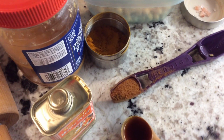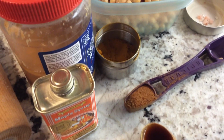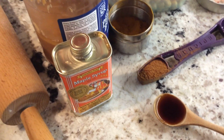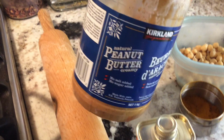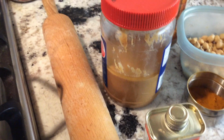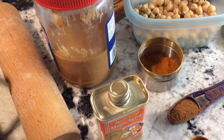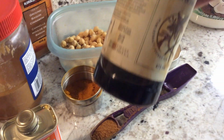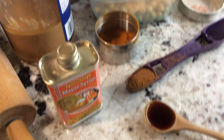Then I will take 3 tablespoons of maple syrup. This is my maple syrup. Now, if you don't have maple syrup, you can definitely use honey or even rock sugar, or if you just want to use it with your own sugar, then go for it. Then there's 4 tablespoons of nut butter, so I'm going to use peanut butter. You can use almond butter if you want, or any other sesame seed butter, sunflower seed butter. So about 4 tablespoons of that, 1 teaspoon of vanilla, which I have as vanilla extract. Now if you don't have that, then I would just Google what's a good alternative for vanilla.